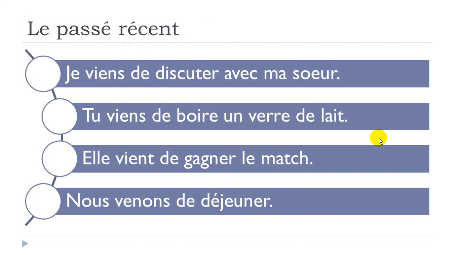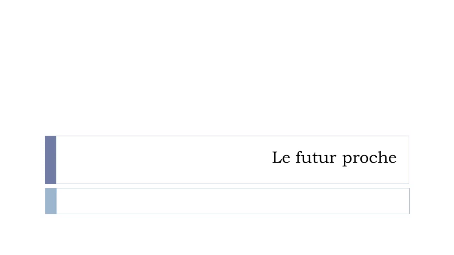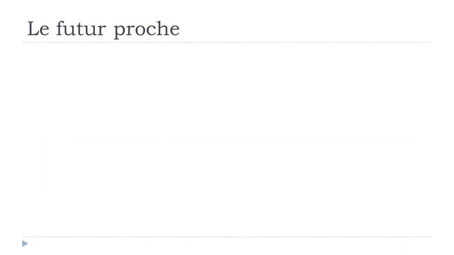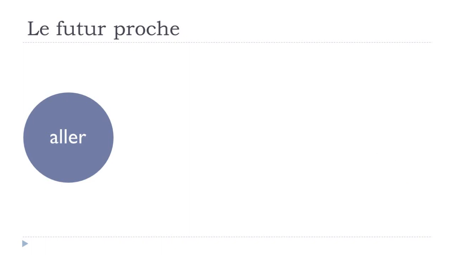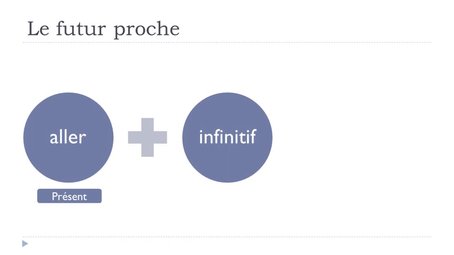Okay? Le futur proche. So if you want to translate this futur proche directly, it would be like the near future. So technically, it is one way that we've got to express the future, but then we keep a structure that is conjugated at the present tense, okay? And so, to make it, we'll see it right now, first we need to use the verb aller. Aller is to go, okay? And, well, this verb aller should be at the present tense. Then, you will put your verb. Your verb should be at the infinitive, so the basic form of the verb. Then you will get this futur proche structure.